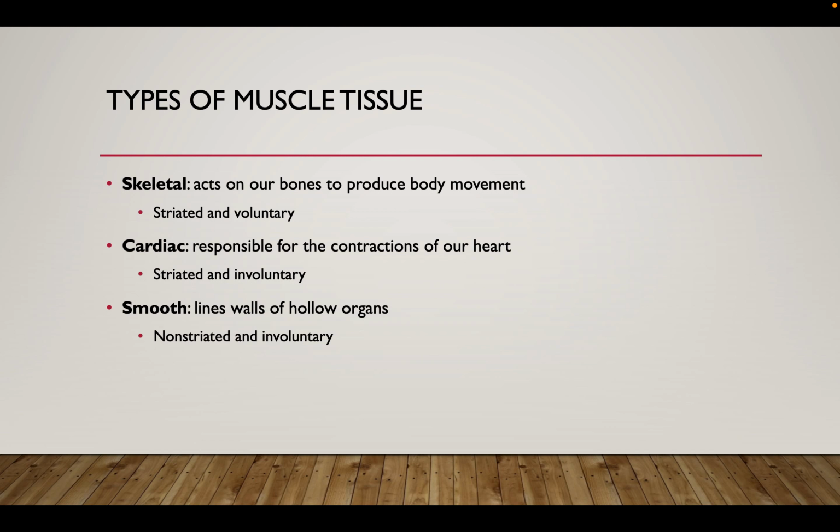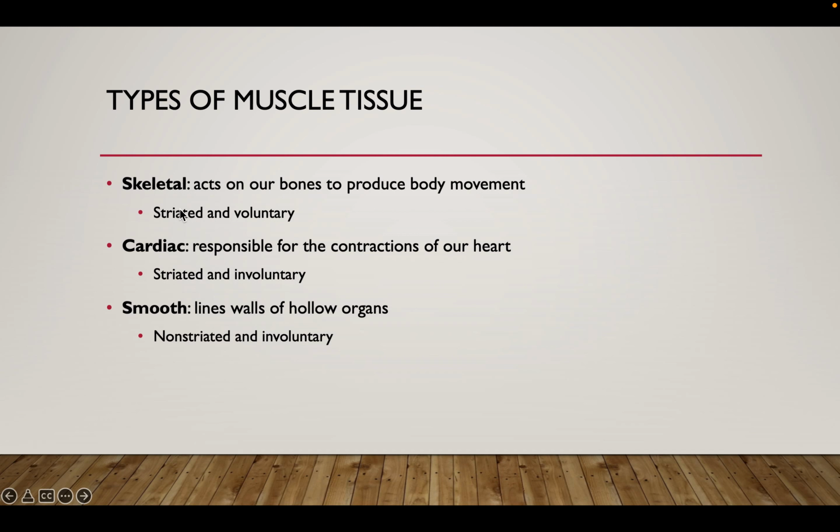And then our smooth muscle is our third type that we'll discuss. It lines different hollow organs, things like our stomach, our small and large intestine that we've alluded to. We also find it in our blood vessels, in the middle layer of our blood vessels called the tunica media. It is largely composed of smooth muscle tissue. We'll see that smooth muscle tissue is involuntary, just like cardiac, meaning we do not have control over it.